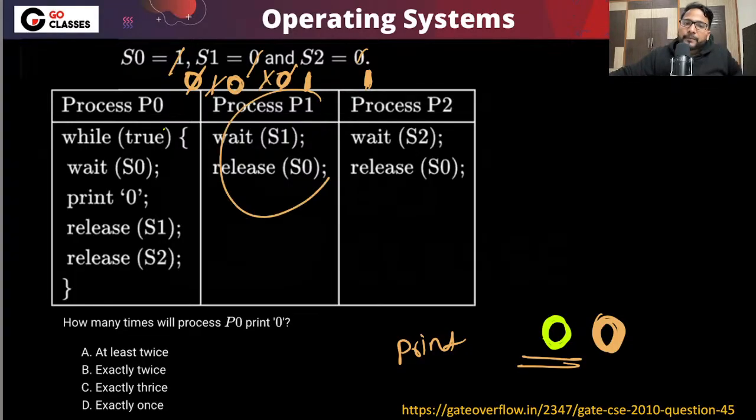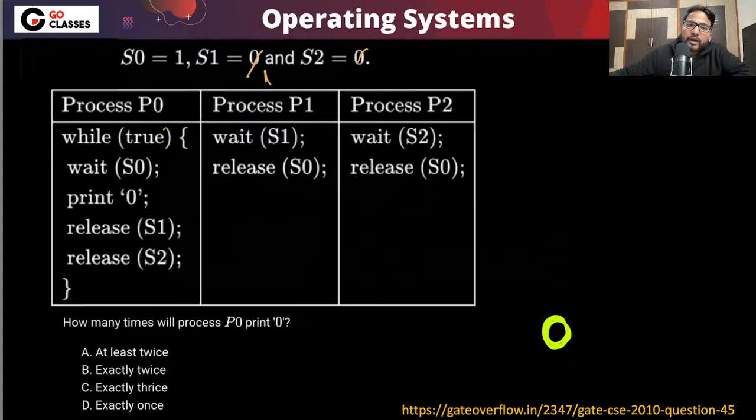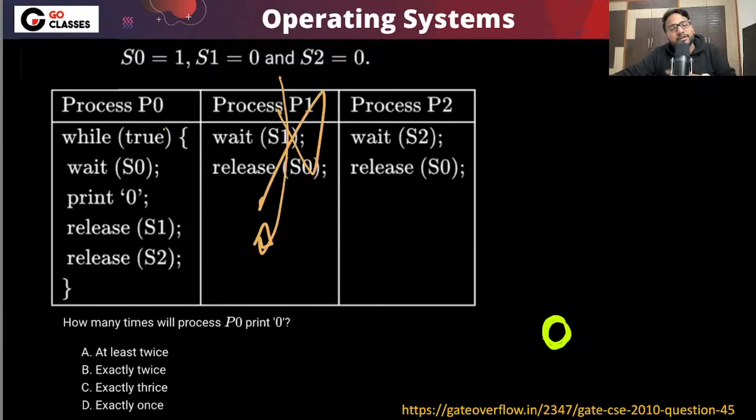is that this P1 and P2 are only ones. Once this P1 is executed, can you execute this P1 twice? The answer is no. Once this P1 is executed, you can't execute it twice. I mean, this is destroyed, which means it is not even in the memory. Similarly, once you execute this P2, you can't execute it twice. This is destroyed then.